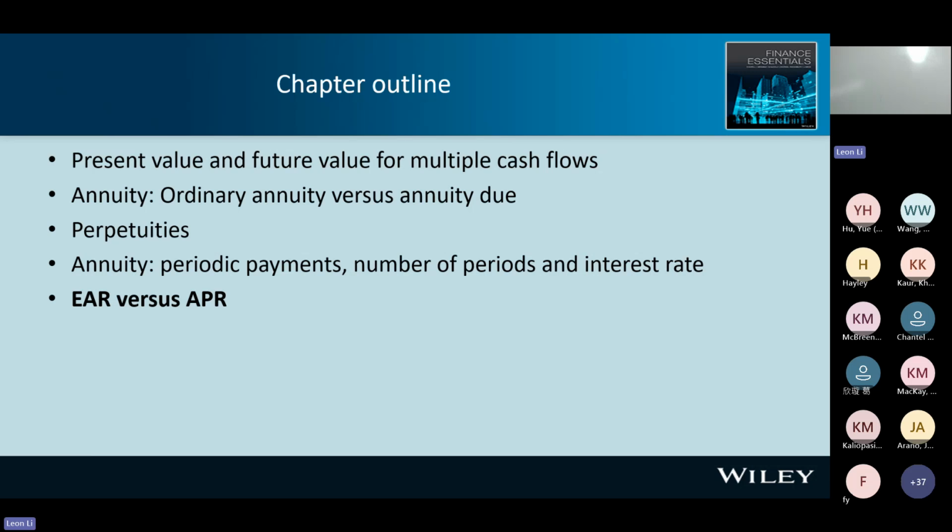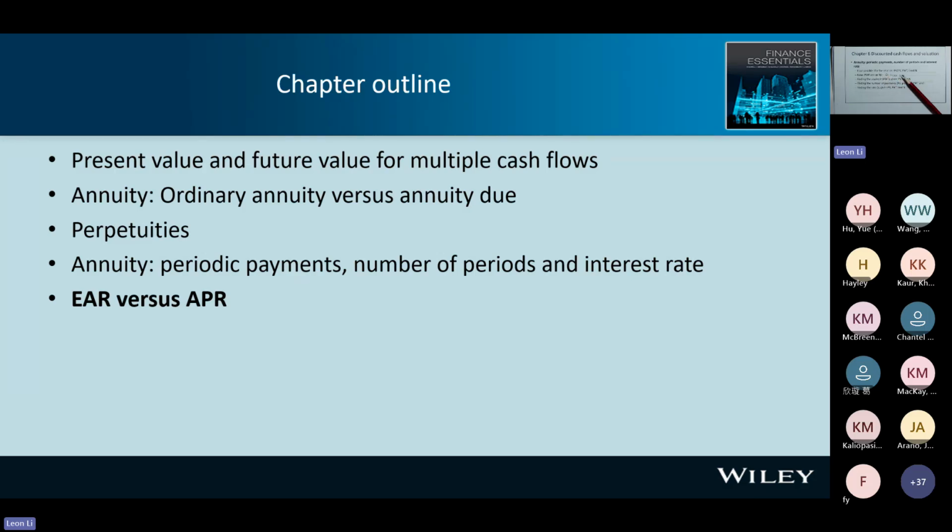Okay, we finished the discussion on this topic: periodic payment, number of periods, and interest rate. So let's review the key concept. We have 4 variables in our annuity, and they have a relation. I don't copy the formula here; please refer to our PowerPoint slide. In the relation, we have PV or FV, PMT, I, and N. So now we can find periodic payment, interest rate, or number of periods.